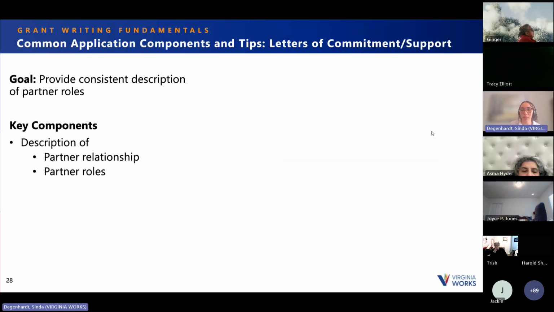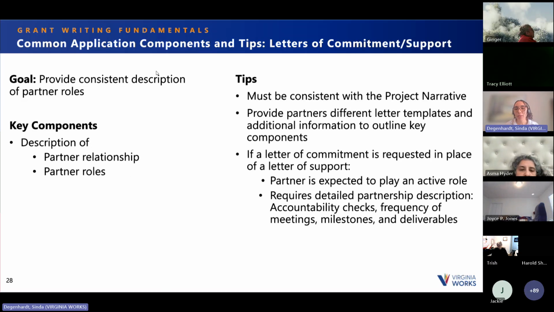Next, we'll discuss the letters of commitment and support. In your letters, you want to provide a consistent description of your partner roles and of your agency or organization's relationship with your partner. Just like the budget narrative, make sure that your letters are consistent with your project narrative. If your letters are not consistent with your project narrative, what it shows is that you and your partners were not communicating well throughout the writing process, and that doesn't bode well for your application.